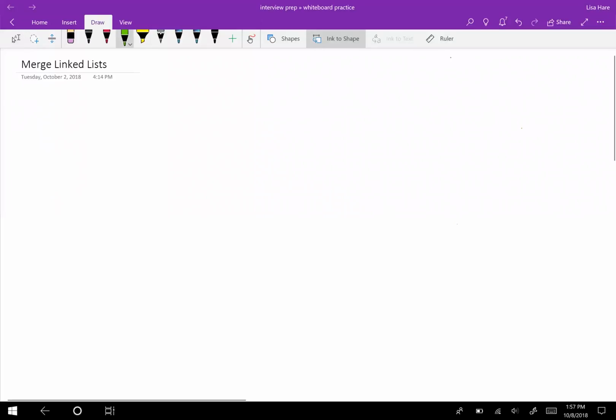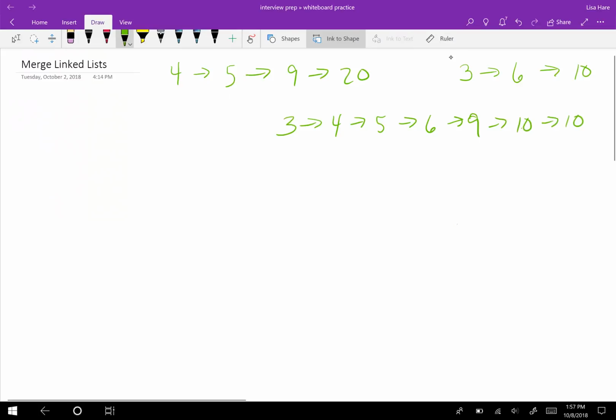Okay, we're going to write an algorithm that will merge two linked lists that have been sorted in ascending order. So if we had 4, 5, 9, and 20, and we had 3, 6, and 10, then we would have an outcome of 3, 4, 5, 6, 9, 10, and 20.